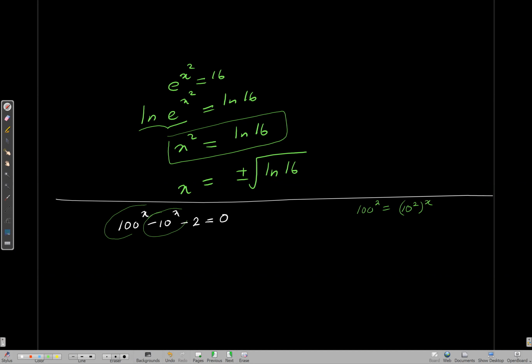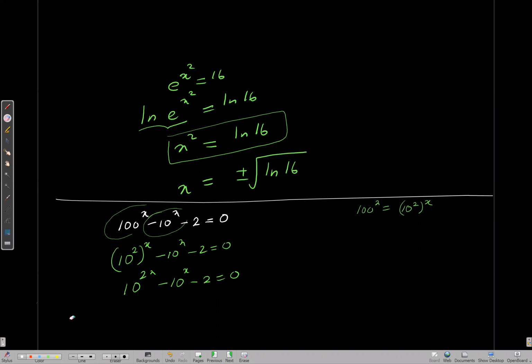You can write it like that. So 100 replaced by 10 raised to 2, and then minus 10 to the x minus 2 equals 0. So 10 to the 2x minus 10 to the x minus 2 equals 0. Now it's really nice. Why? Because we can convert this, but still it's a little bit of confusion. A common mistake is people may write 10 to the 2x and here minus and minus x. No, it's not correct. You cannot deal with powers like that.